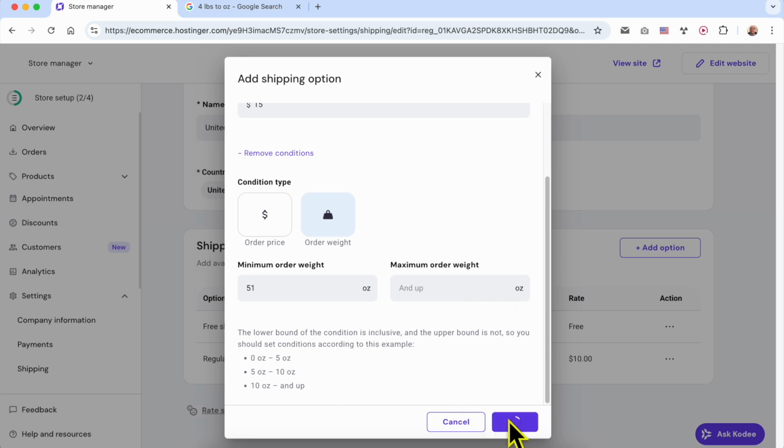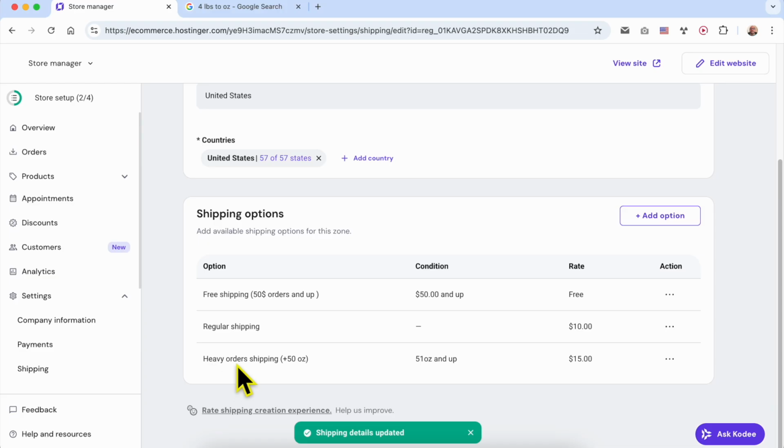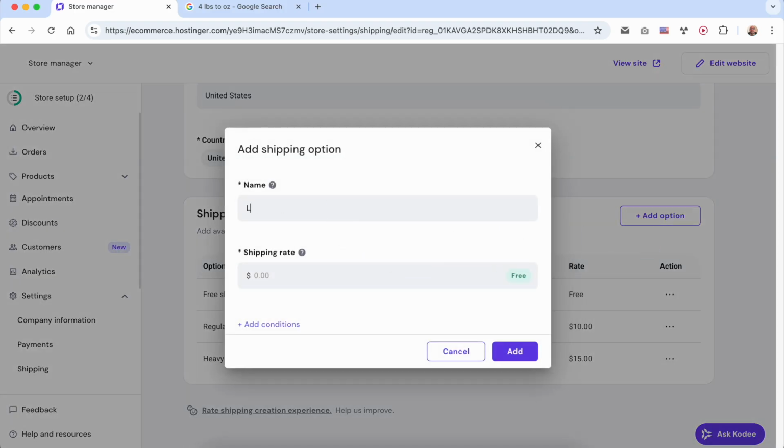Now click on add. As you see, heavy orders shipping. Let's add a lightweight one, light orders shipping.